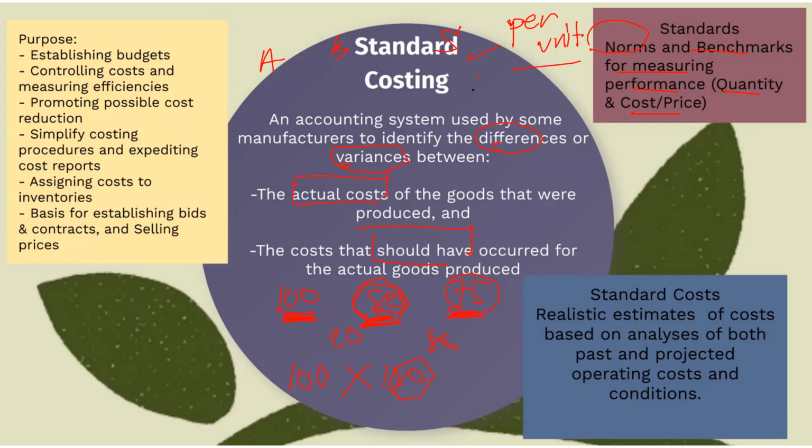This is different from the budget, because usually the budget comes from your standard together with the quantity that you expect to produce. So your budget is usually expressed in total amounts. If the company asks, what's our cost for each material, the standard, please give it to me, you should give the per unit. Now, if you are asked about the budget, you are asked about the total amount that you are expecting to spend.